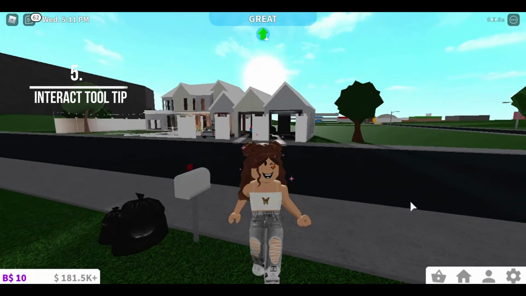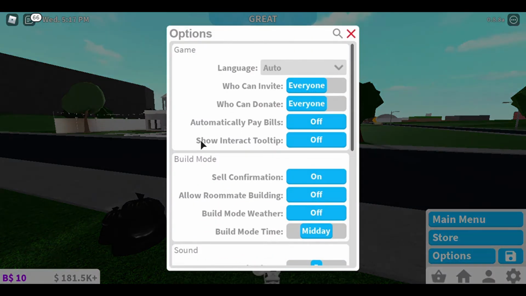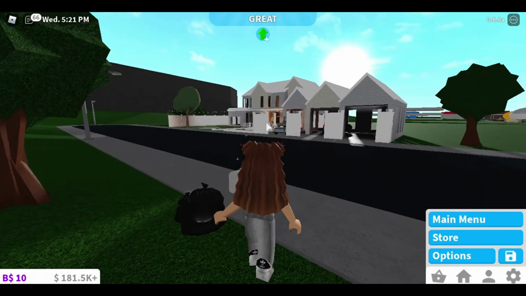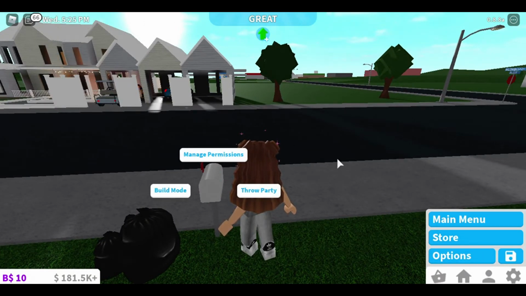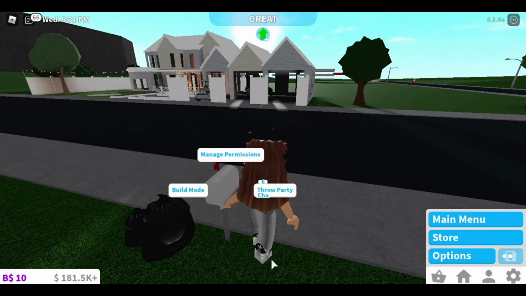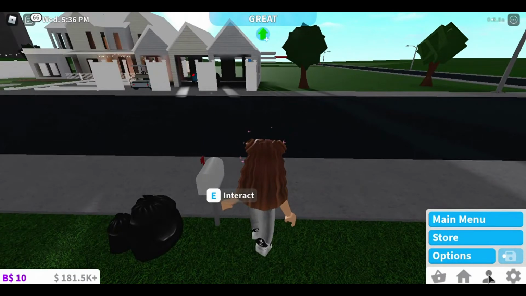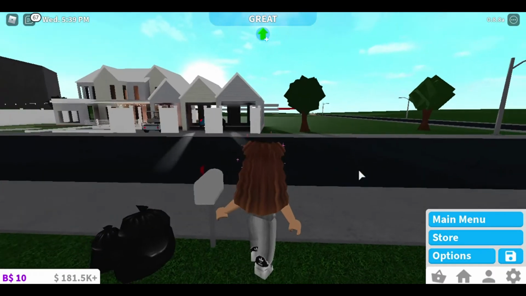But another useful tool in Bloxburg is that if you go to the settings icon in the lower right bottom corner, you can press options and there is a little section that says show interact tooltip. Mine is currently off, which means if I go up to something that I can interact with, the E for interact is not shown. I simply just press on it and it shows the options. But if your interact tooltip is on, you can normally see the E. Let me just see if it works. Yep, you can see the E. Mine is normally off because it is a lot more convenient for screenshots and videos if the E is not in your way.